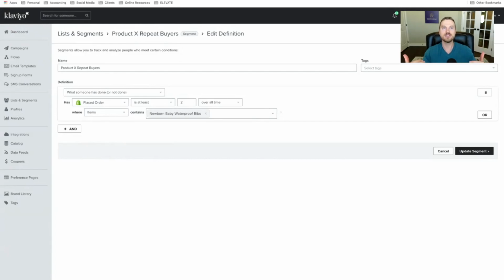to create content and emails that are going to be successful with these people, because you know they're interested in a particular product, and you know the level of interest based on what actions they've taken. So you can either sell them more of what they're interested in, or use that as an opening to sell them something else related to that.